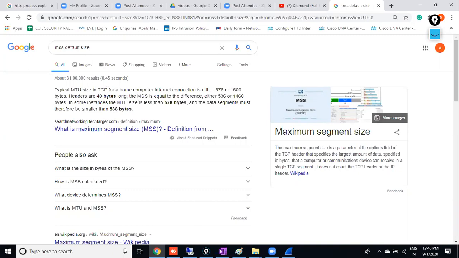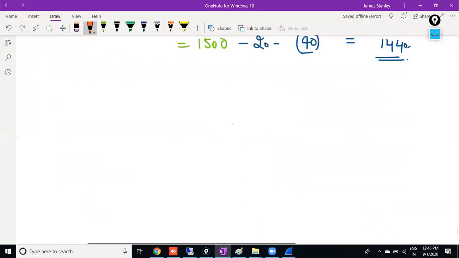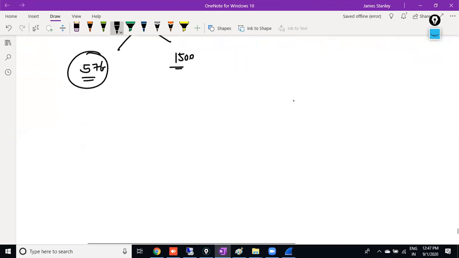Typically the MTU size in TCP for a home computer internet connection is either 576 or 1500 bytes there. This is 576. This is the MTU size I'm talking about here. So MTU has two possibilities, one is 576 and the second is 1500. This is the minimum size of MTU.